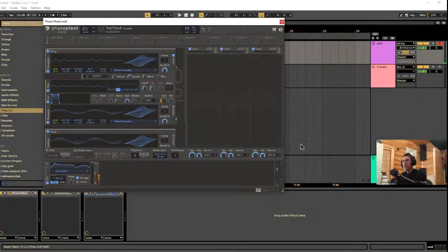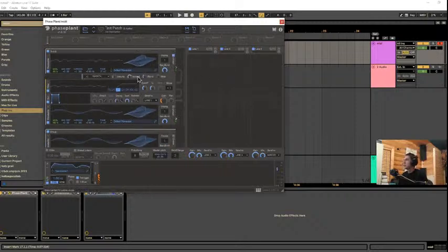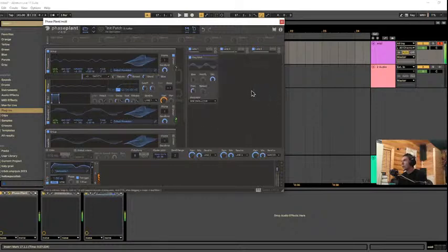So what if we mess with that ring mod again? Let's send our sub to lane 2. And then let's send this one like it is to lane 1, and let's put a ring mod on here. We could try self.